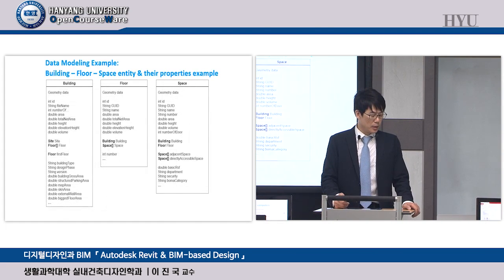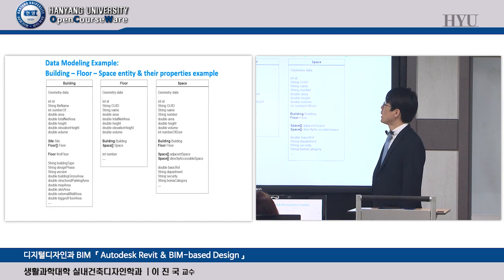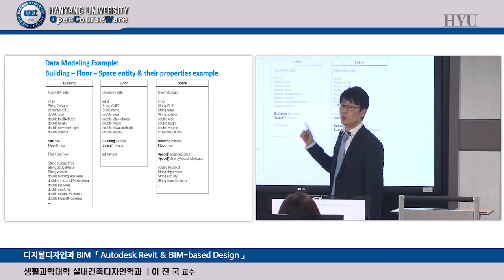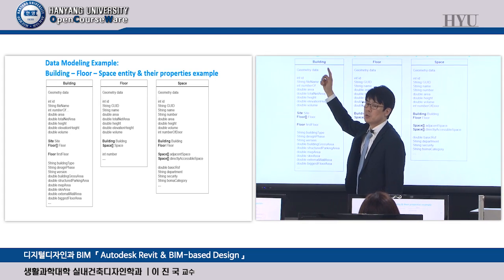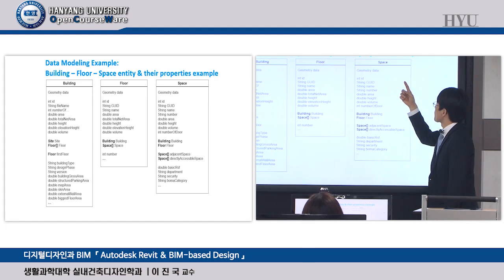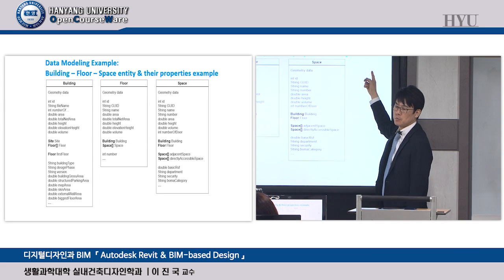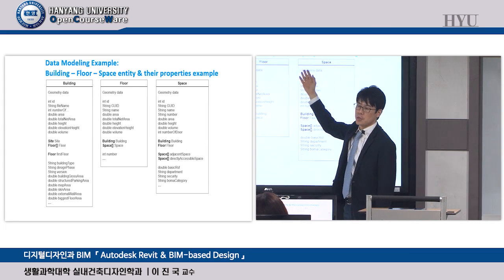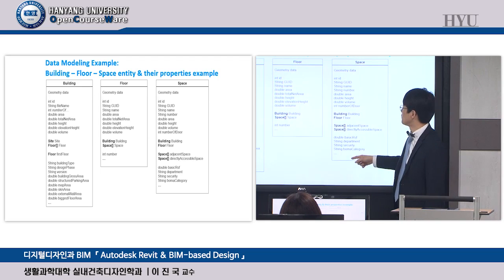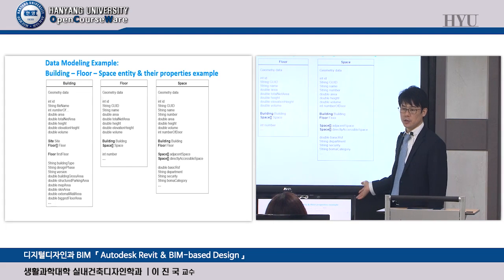Anyway, this is a very distinct feature of the BIM approach. And also take a look at a data modeling example. In a data model, we have objects, okay? What is an object? A building is one of the objects, the bigger object. Floor, space, how about column? How about window? Or a mechanical system, lighting system, or floor material, whatever, okay? They are all objects. And the attributes defined under each object mean properties. Property and attribute, they are all the same, okay?